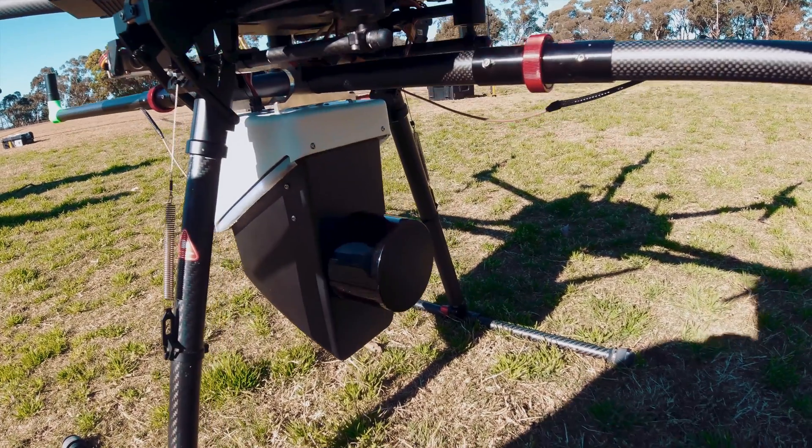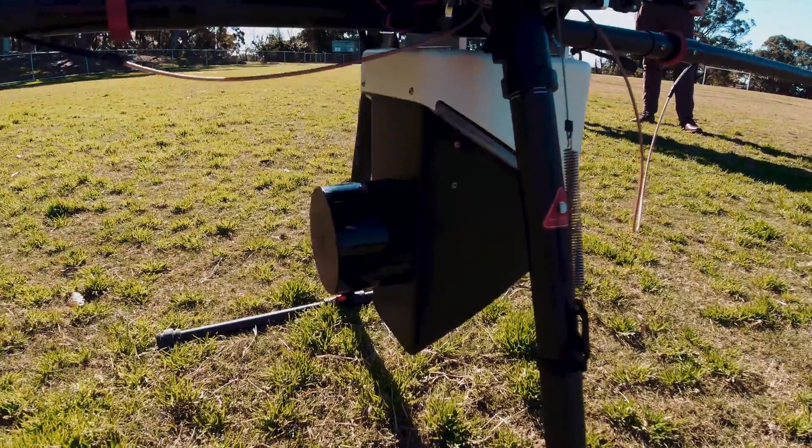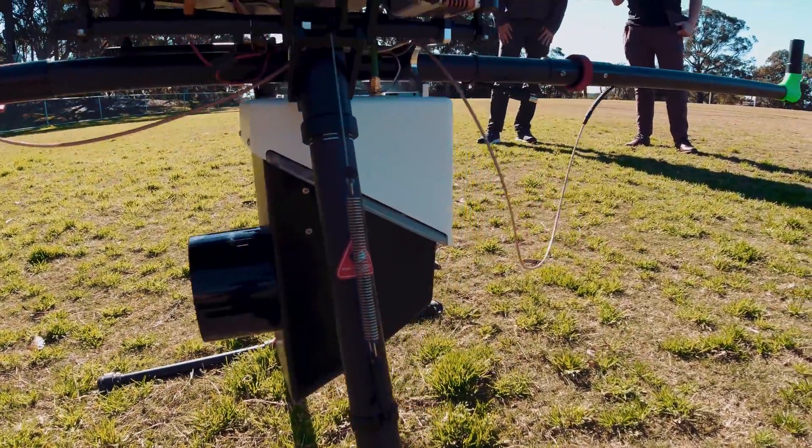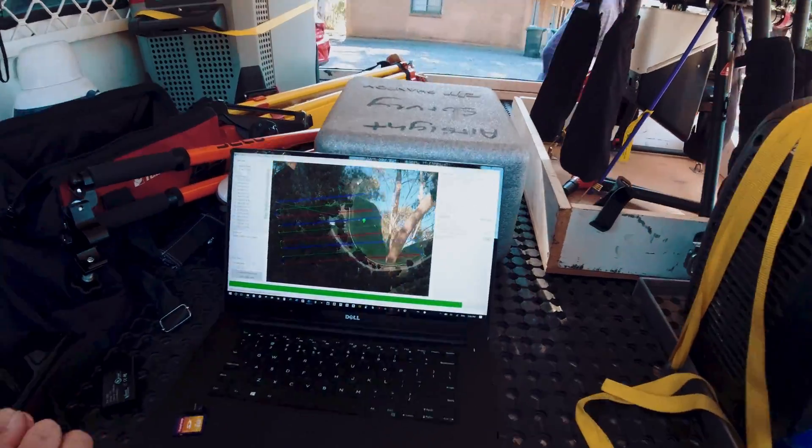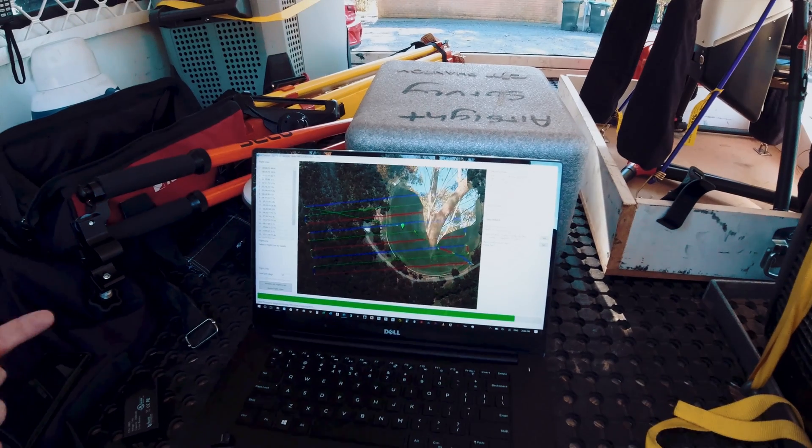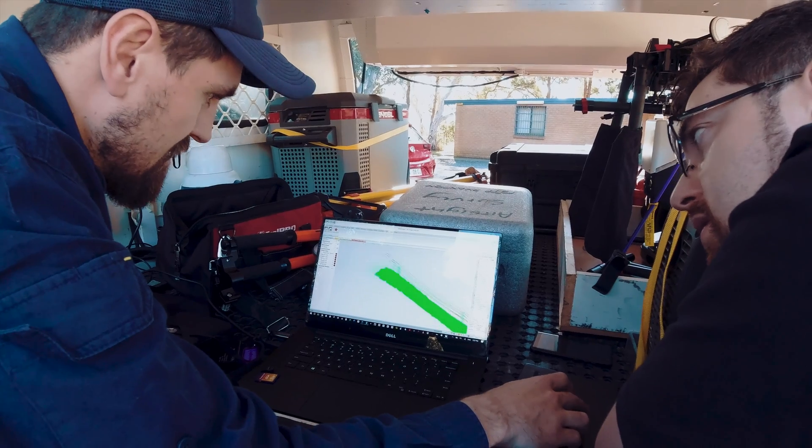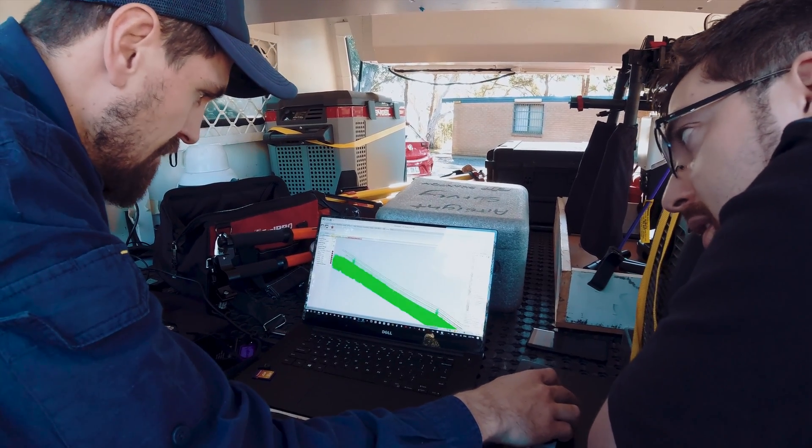Also, very little post-processing of the data is required. It's a 3D solution straight out of the unit. The RN50 unit that we're looking at supplying in New Zealand has a range of up to 150 metres. Realistically though, we would usually use it at a height of about 50 metres above ground level. You fly in 50 metre wide rows above the ground.